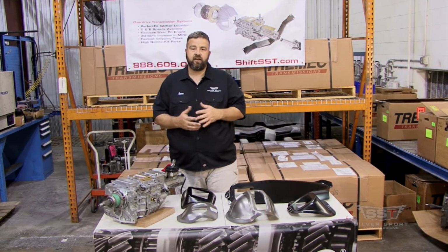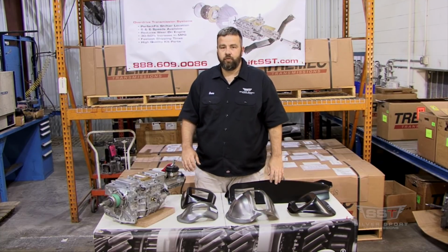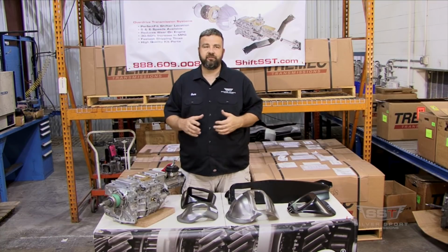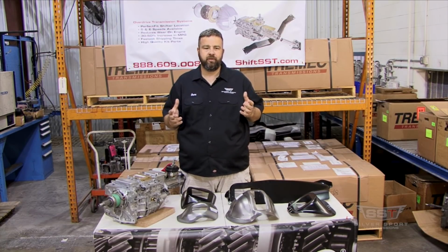Okay, so again, we get this common question about installing the 4-speed tunnel humps in cars, and we don't have a specific template. So at the factory, the way it would work would be real simple.